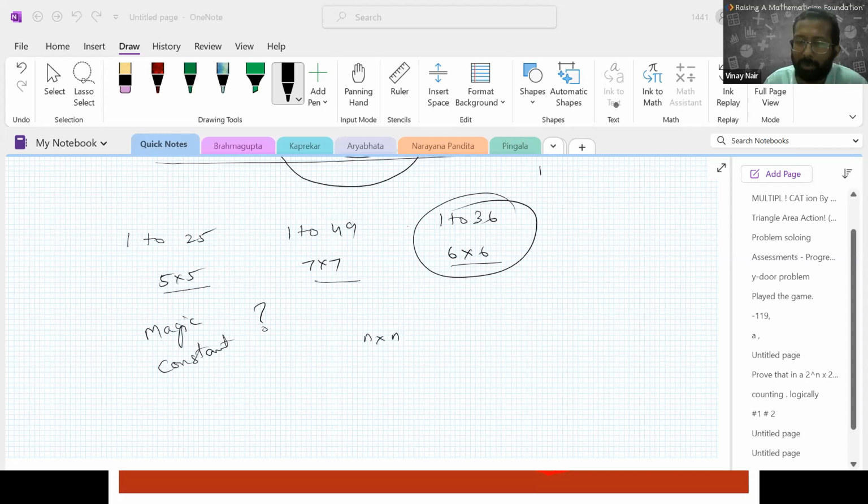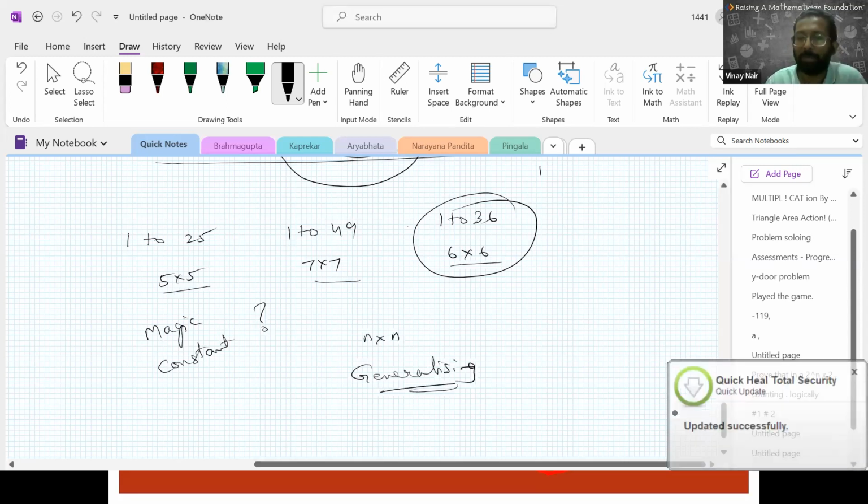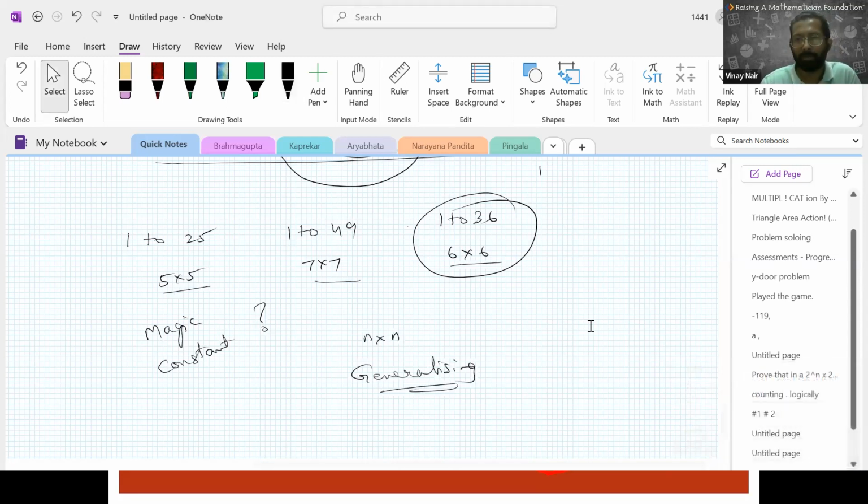That means we are talking about generalizing, trying to create a formula for an n by n magic square. And this is what primarily interests mathematicians. They are not interested in one case, two cases, three cases. They are interested in a general case.